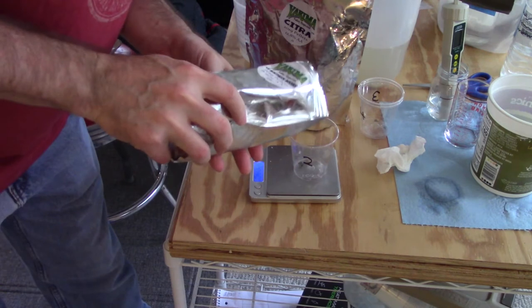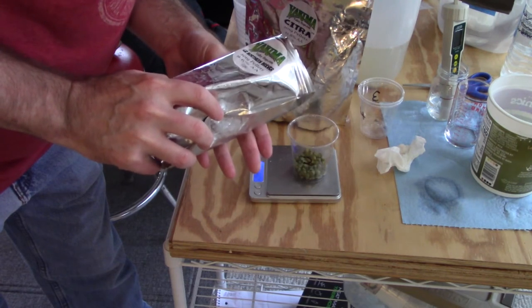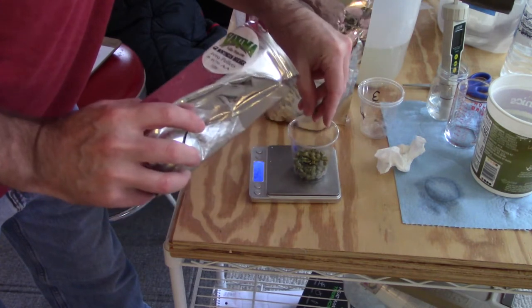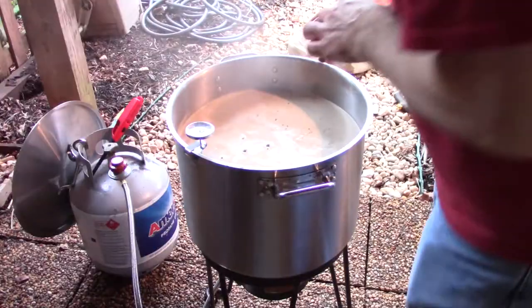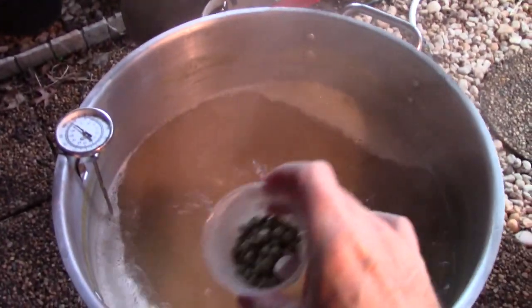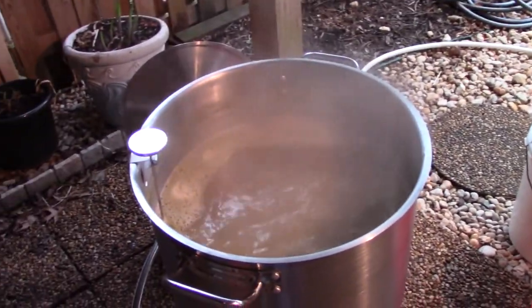A gravity reading with my refractometer showed I was on target — good news. As the wort heats to a boil I get my hops measured out: Citra and Northern Brewer for a Saison. I recently made batches with Citra and Hersbrucker and liked the character Citra added, so Citra for flavoring and aroma with Northern Brewer for bittering. I registered 12 Brix which translates to a specific gravity of 1.049 — I don't trust the specific gravity scale on the refractometer so I use a conversion tool in Beersmith. I add my bittering hops just before the boil starts. Nearing the end of the boil I add one ounce of Citra along with a Whirlfloc tablet and yeast nutrient — the Whirlfloc helps clear the wort and settle out proteins, and the yeast nutrient probably isn't critical but won't hurt.